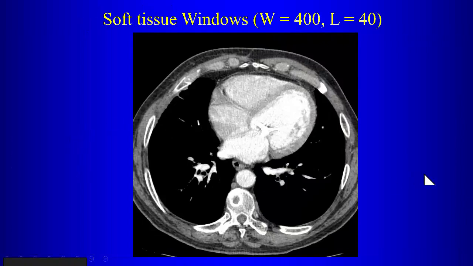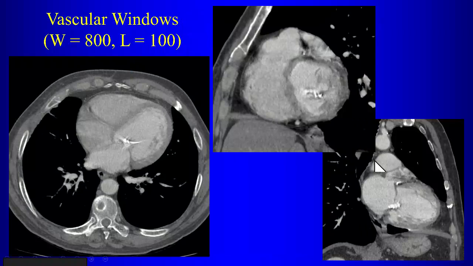Now, mitral valve calcification on CT, especially on a post-contrast CT, can be missed very easily, especially when you have contrast in here. So it's important whenever you're looking at CT scans to also look at wide windows, so width of 800, level of 100. I always recommend when looking at a post-contrast CT, especially if the contrast is very dense, to also look at the heart and the blood vessels in wider windows. Then you can differentiate calcification from contrast very easily. So here you can see the calcification of the mitral valve.